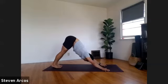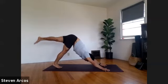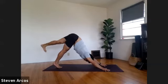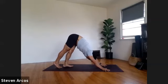We're going to take a walking splits to the top of the mat. Listen carefully. Left leg lifts up to the sky. You're going to step your left foot just forward of your right foot so that your left heel is landing just a little bit in front of your right big toe. You don't have to cross the legs. You can keep your left foot on the left side, but just barely bringing your left foot forward of your right big toe. We'll keep doing that until we get to the top.